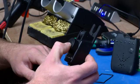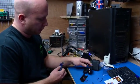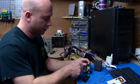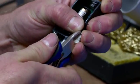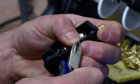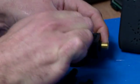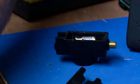Easy peasy, yeah? Okay, another approach to this, if you're nervous about getting the soldering iron actually inside your alarm, is to just technically cut and shut. Chop your old back out, and then strip these back a little bit. There, and there. Use my other arm for this.